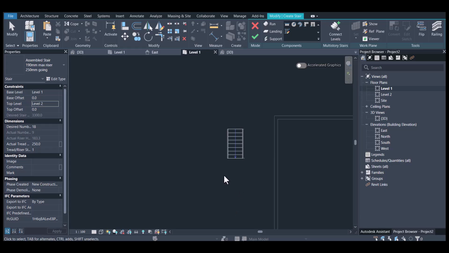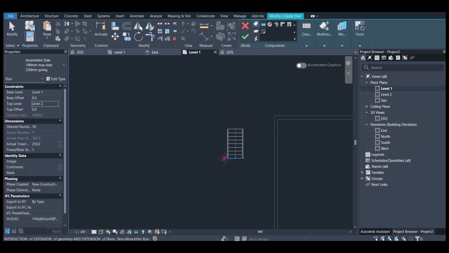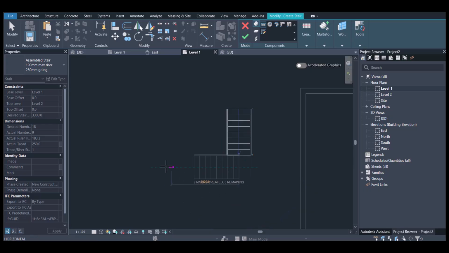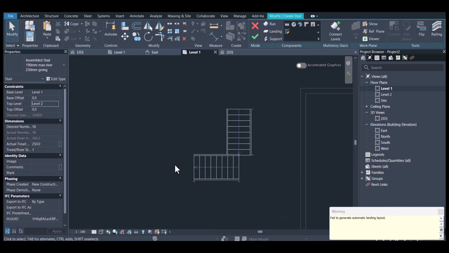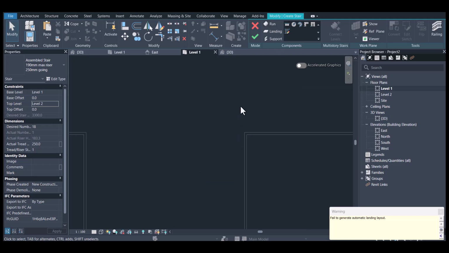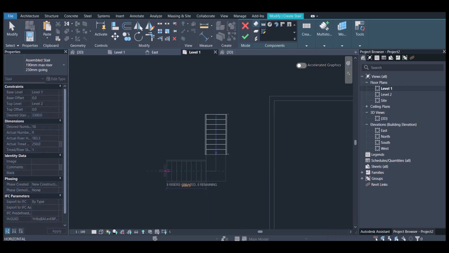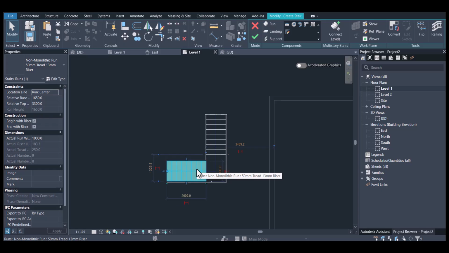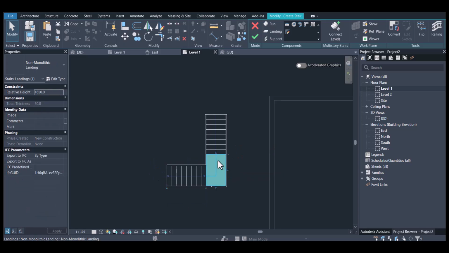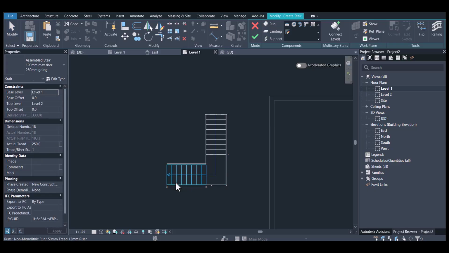So let me just Control Z that. But if you do it wrongly, for example, you do it in a way whereby you cannot fully do something, you start the point here, stop here and start like this, you can see that the landing just doesn't grade. So what you normally do is give an offset gap, and really do not worry. You can always adjust the distance of the landing after you've created it. So now you can just easily move this apart, and then the landing is adjusted. So let me do Control Z again.